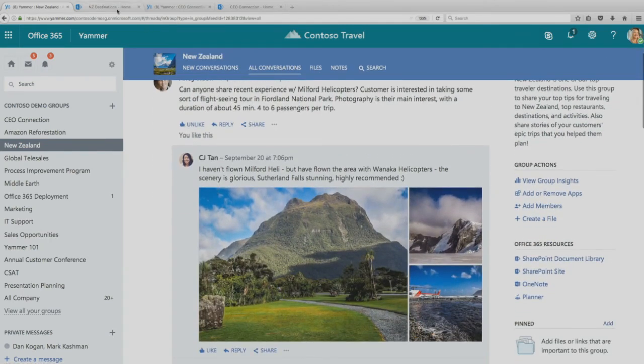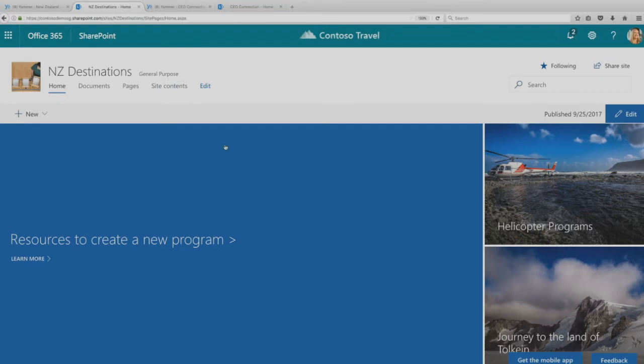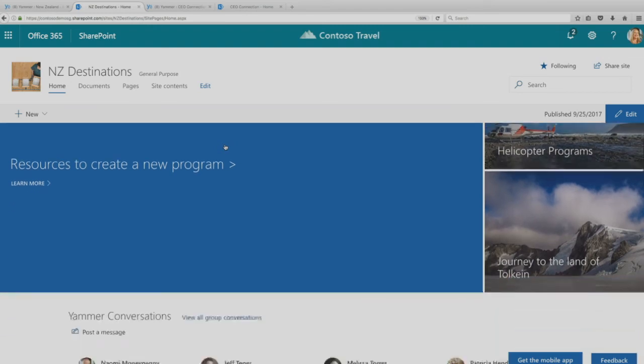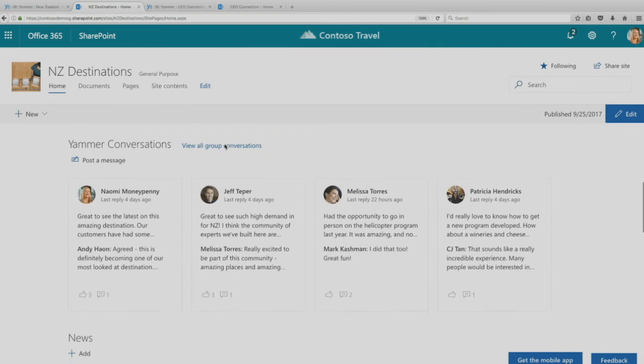And then when I flip over to SharePoint, here is the associated comm site for this Contoso New Zealand travel. And as I scroll down, you'll see here that Yammer conversations are showing up right here in this comm site.